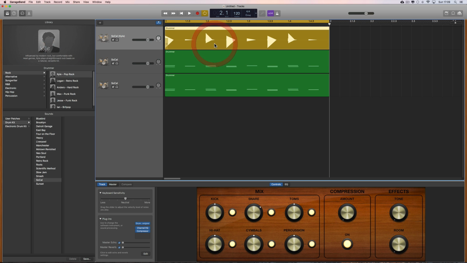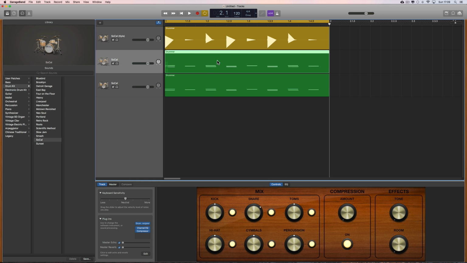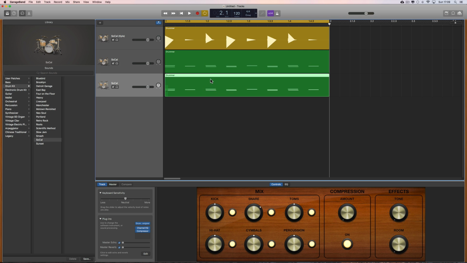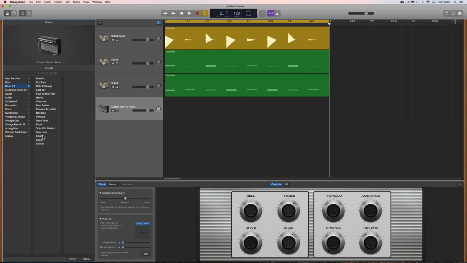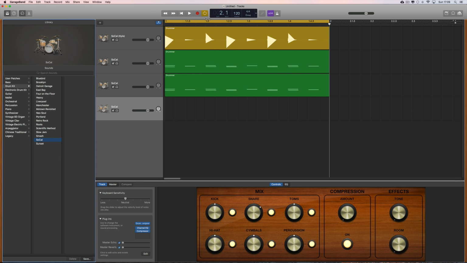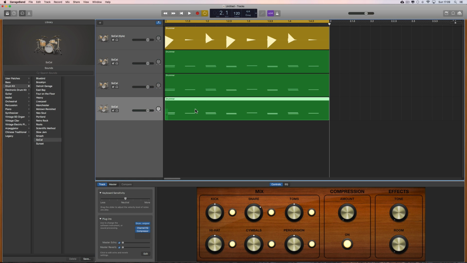So there's the original pattern as a drummer pattern, then there it is pasted into this kit track as MIDI notes and onto that kit track as MIDI notes. Then I can make one more instrument track, drum kit, again I'll go with SoCal, playhead at the beginning, select the track, Command V, and paste in a third copy of that pattern.